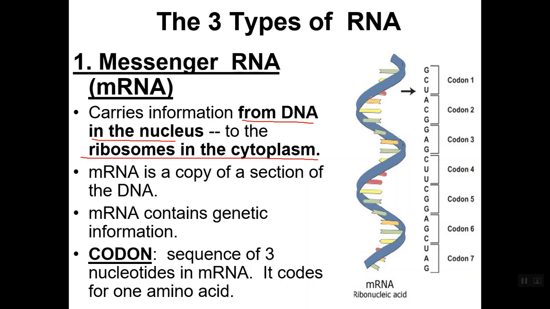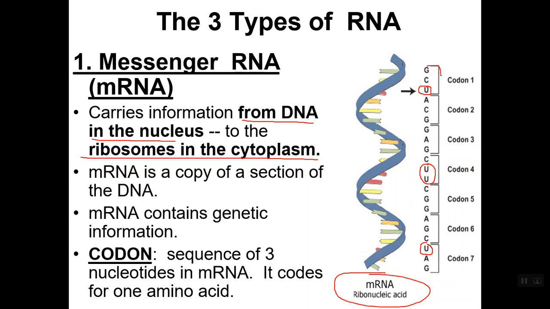And on the messenger RNA, we talk about these nucleotides in sets of 3. So let's look at this messenger RNA strand over here. Notice that it is single-stranded, which tells you it's an RNA molecule. There are U's in here, right? Which is the second indicator that this is an RNA molecule. There are no thymines, there are no T's. And other than that, you wouldn't know that this is RNA, but those are the 2 giveaways.